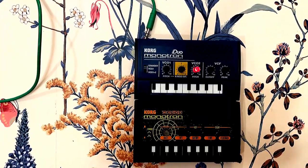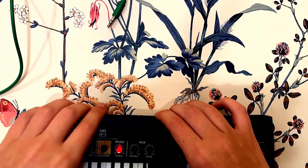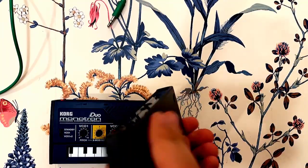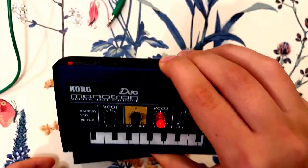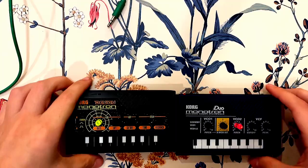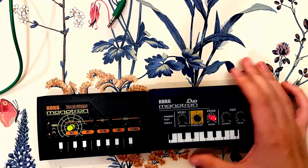So there we have it, the unboxing and review of the monotron delay and duo. A really cool piece of tech made by KORG of Japan. If you want to get your own stress relievers that turn out to be synthesizers, go for the monotron delay and the monotron duo. Of course, there's also the original, but I think the original had less functionality. But if you want the most functionality, I highly recommend getting the delay or the delay plus the duo. You get a lot of cool stuff and you can make a lot of noises.